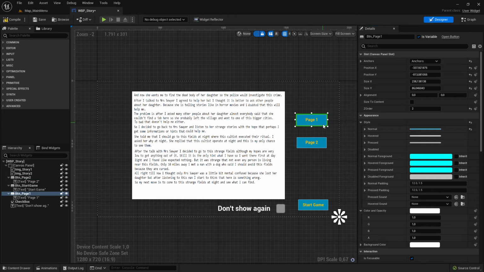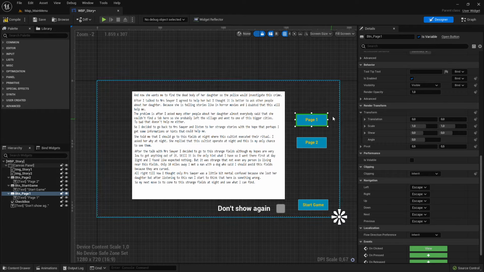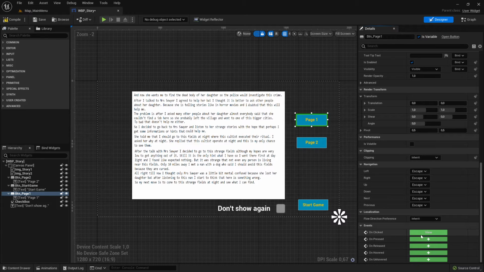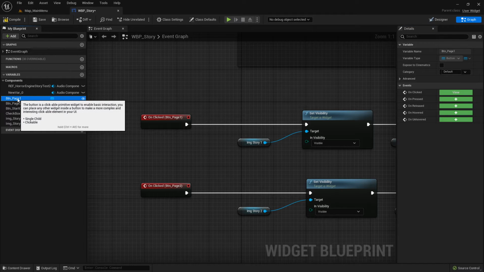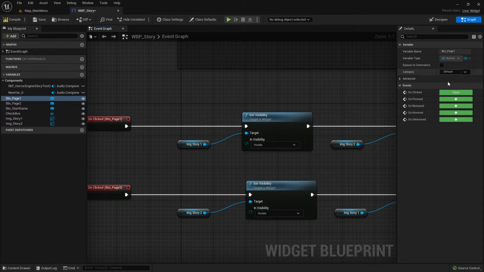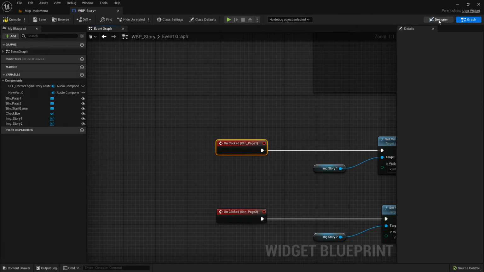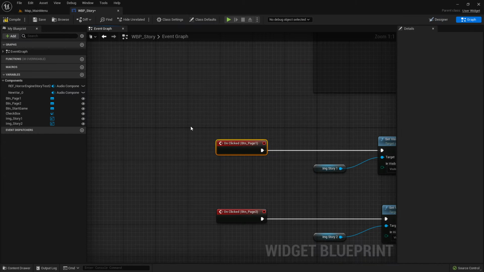First of all, you click on the button. You can scroll down if you want, and then here we have events, right? And important is that this button, when you go on details, is a variable again. You can click on the On Click event, or you can do the same thing in the graph page. You click your button, and then on the right side, in details, you can see the events. You can click on the On Click event also. So both are possible. After you clicked on the On Click event for the button which you want, in my case this one, I click it most of the time here and I know it is this one.